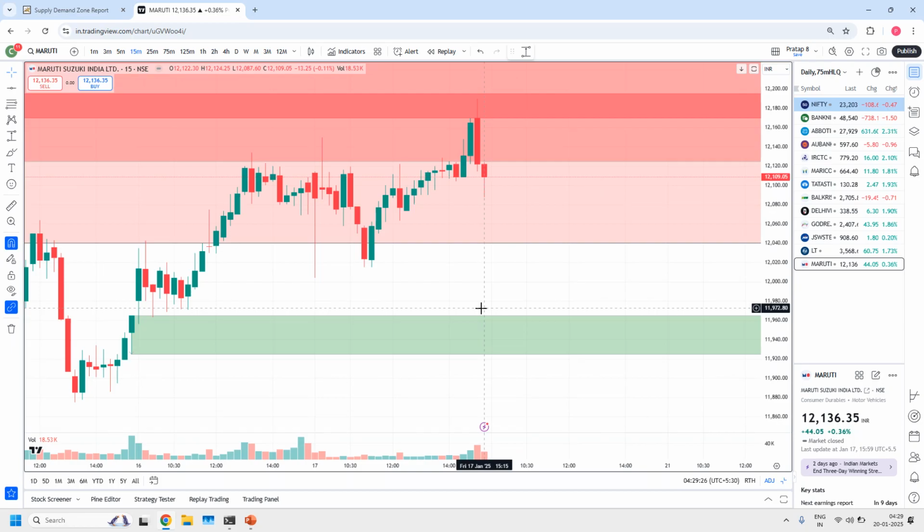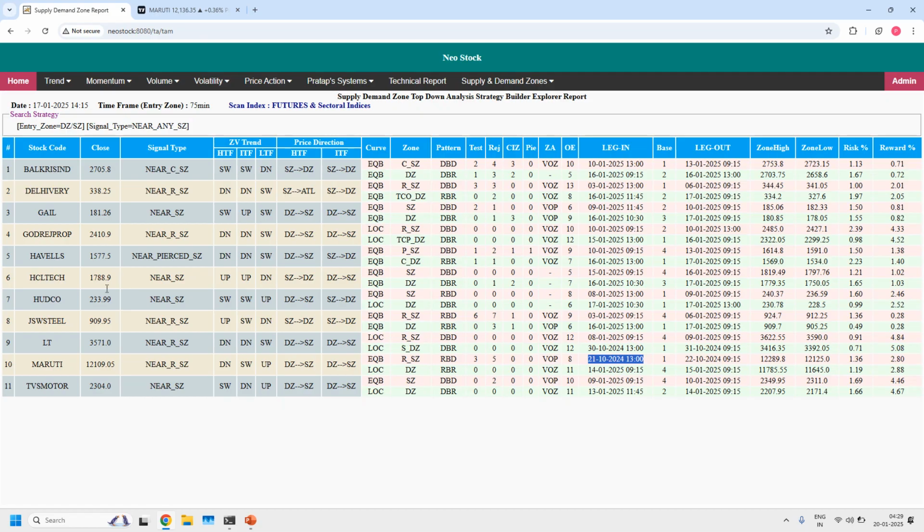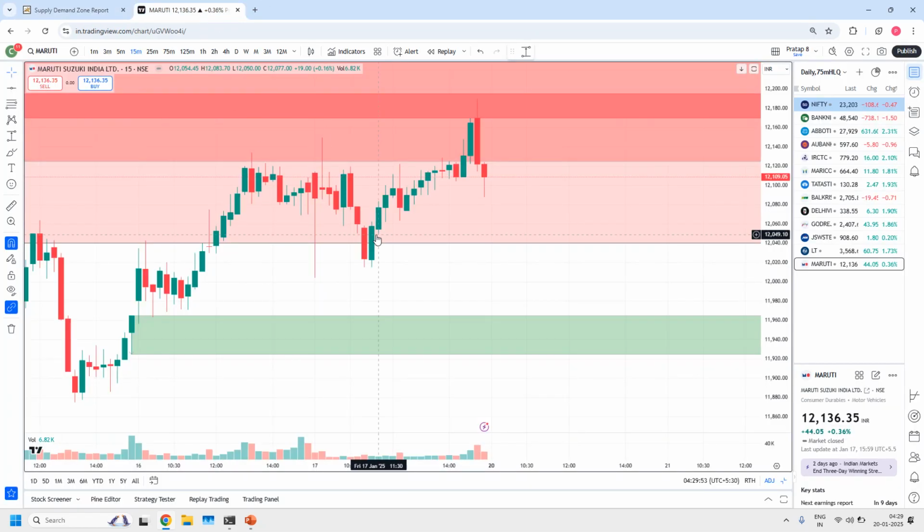Please remember, actually I am supposed to give a declaration before starting this. I forgot it. So I am telling you this: whatever analysis I am doing is not from a trading point of view. That is only for education, to explain the power of the NeoStock high liquidity zones, or to explain the power of NeoStock software, how it is identifying the zones. Of course, maybe after tomorrow, whatever analysis we did is an old analysis. For all the people watching after tomorrow, probably it will be a learning for you.